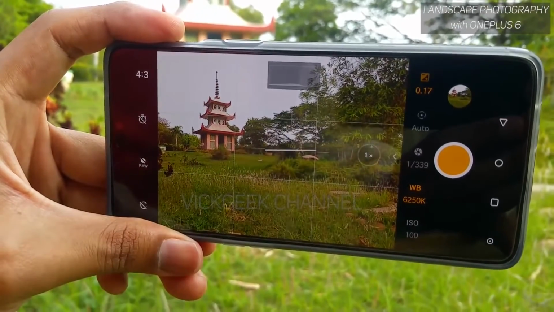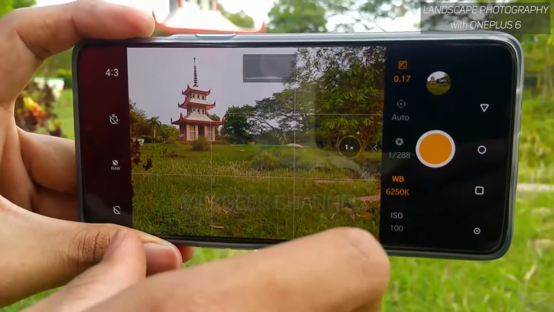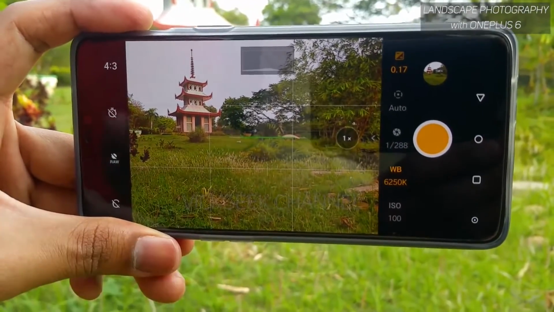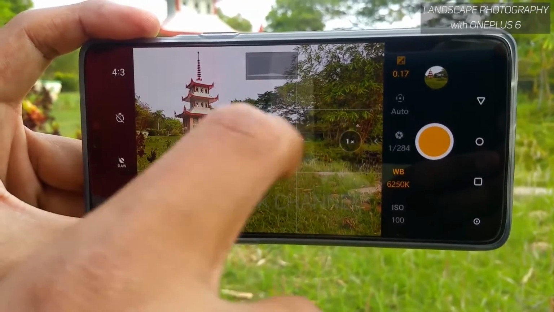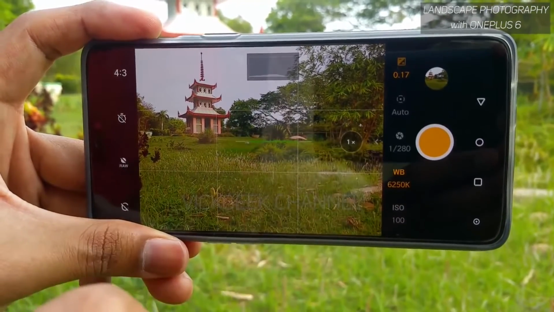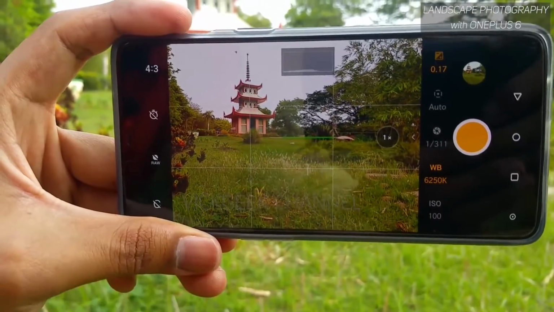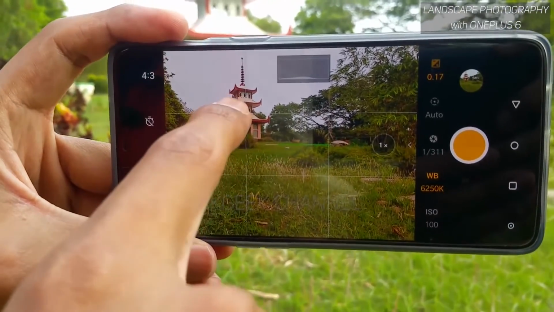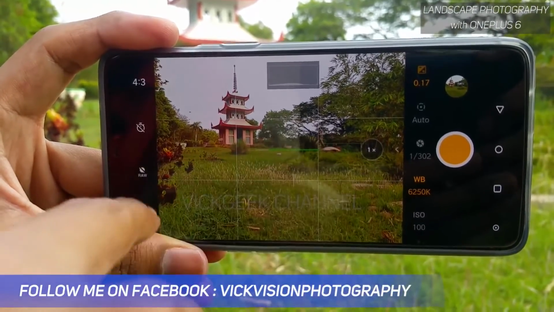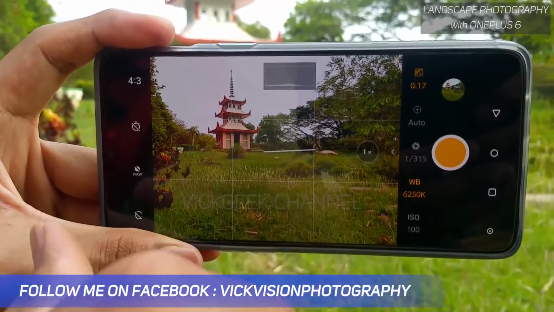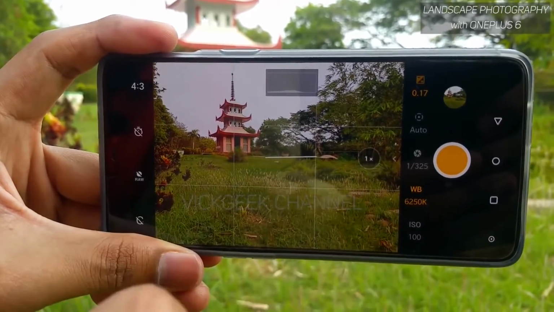Now another thing to look at is the composition. I have done a separate video on how you should compose the image properly. You can view that here. As you can notice, there is a grid line here. I have applied the grid line from the settings page I showed you earlier. This way it makes everything look nice, and this is the leading line here, because your eye is actually seeing the pagoda, but yet you can imagine there is some really nice park and location. So that's how you have to determine and take the picture.